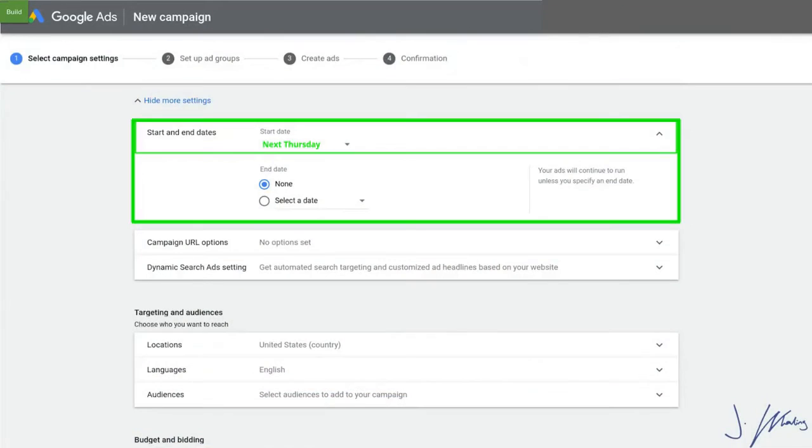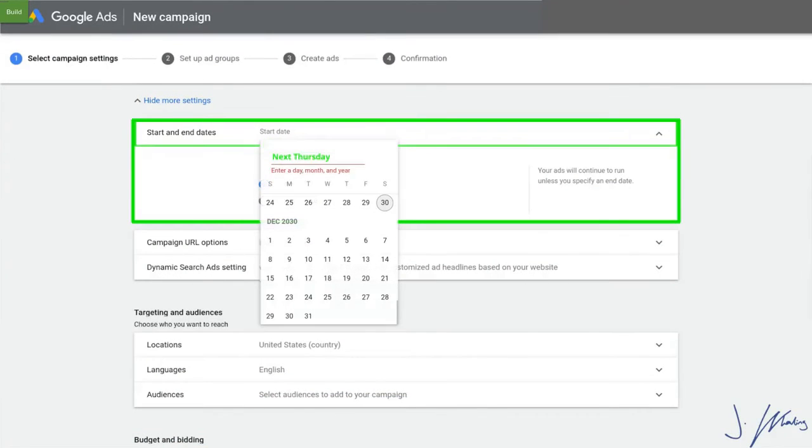So let's go ahead and make sure that our weeks start on Thursday. That way you don't have to jump into your ads account Monday morning to figure out what needs to be adjusted. And it gives you plenty of time to adjust for the weekends. So we'll go ahead and choose whatever the next Thursday is.